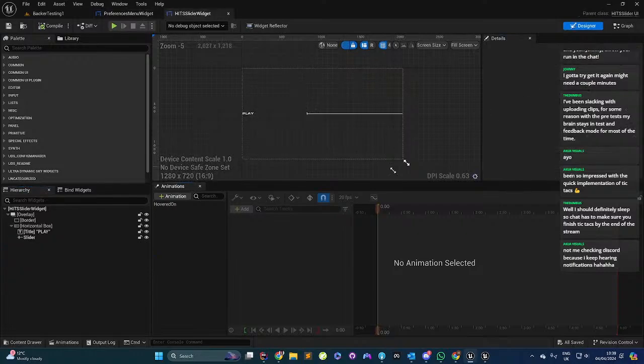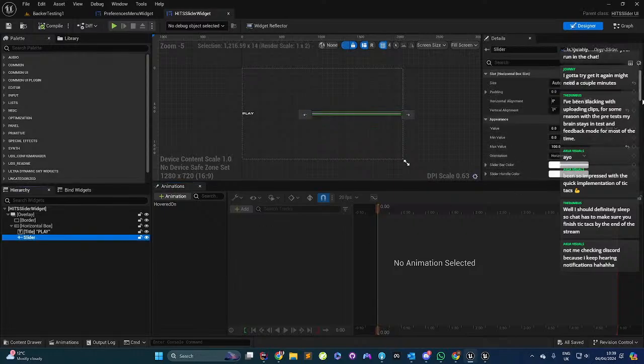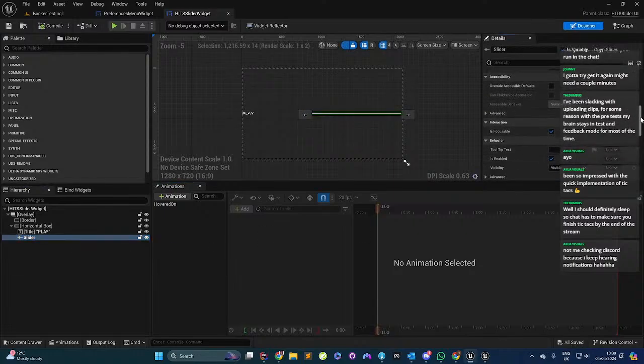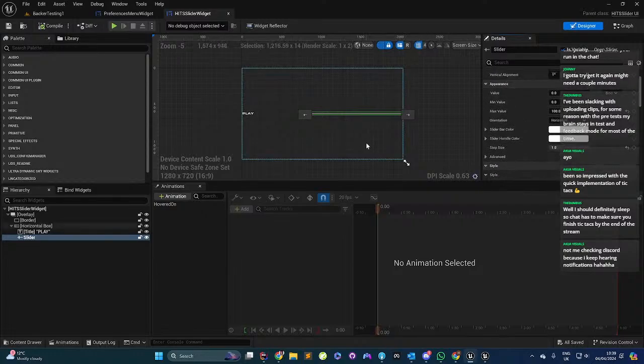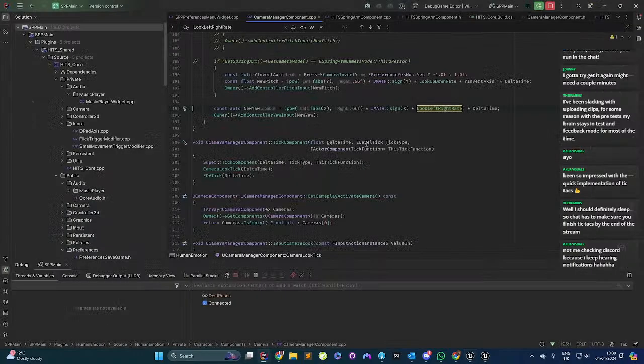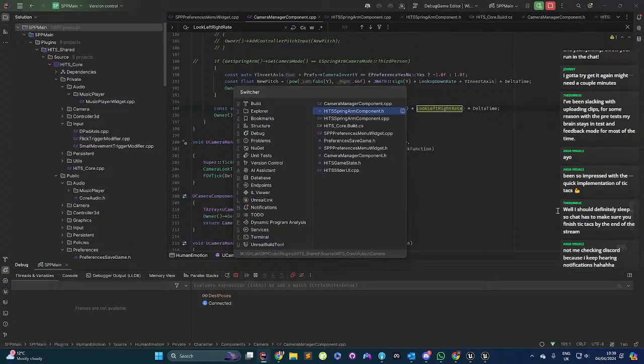Slider widget. This is slider. What is called the range here? It says min value, max value. Right?